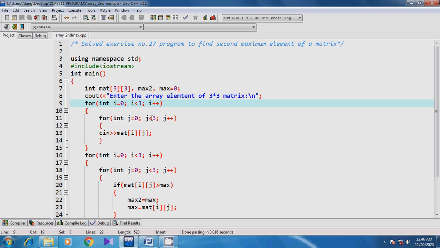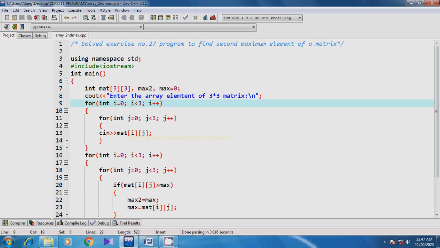Then once the test condition becomes false, i will get incremented, the outer for loop will get incremented, and this will keep on continuing. Once the outer for loop test condition becomes false, the inner for loop will not be executed anymore, and it will come out of this loop. So here this is just to enter the values into the array.